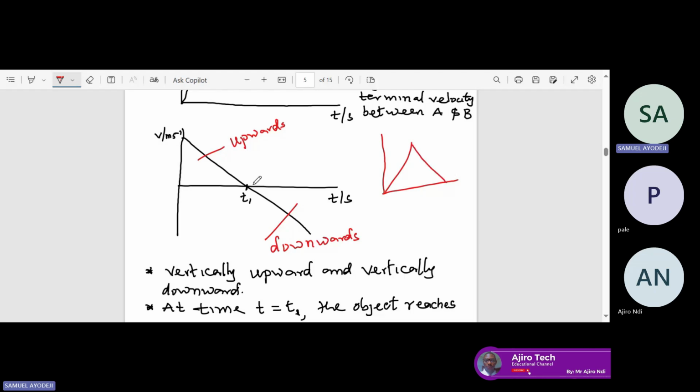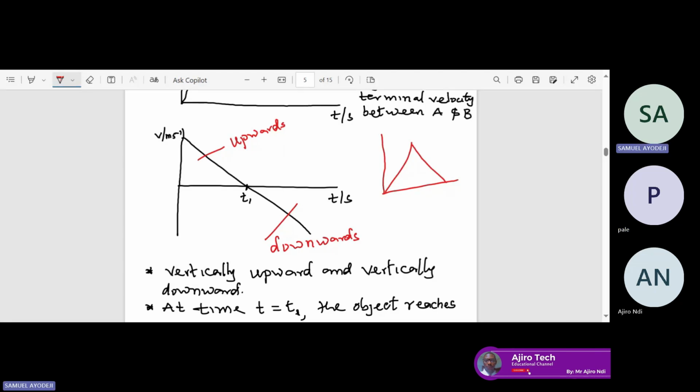At maximum height, the vertical component of the velocity is zero. Why did I say vertical component? Because what majorly students know is that velocity is zero at maximum height. No, not all. It's only the vertical component. Velocity has two components, vertical and horizontal. It is only the vertical component that equals zero at maximum height. The horizontal component is not zero. Therefore, under projectile, some questions will ask you to calculate the velocity at maximum height. Are you listening to me? Yes, sir.